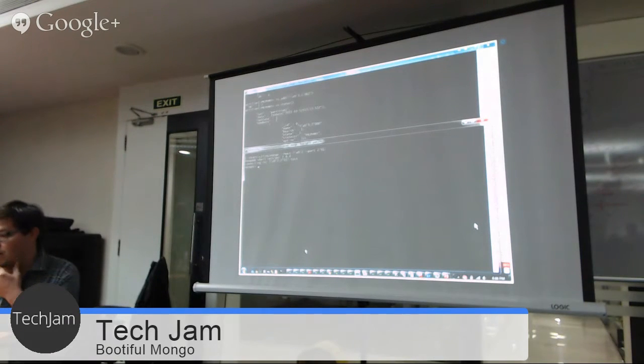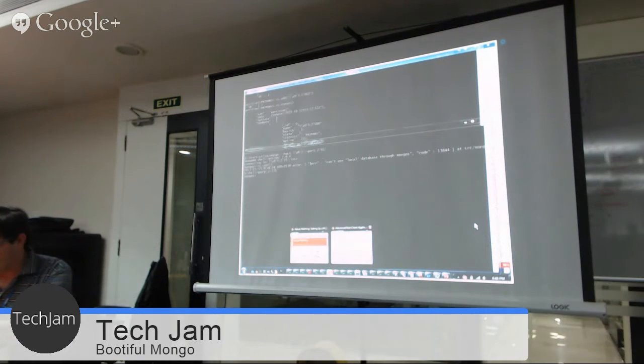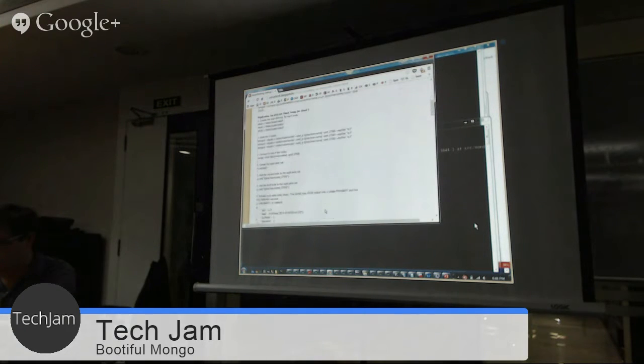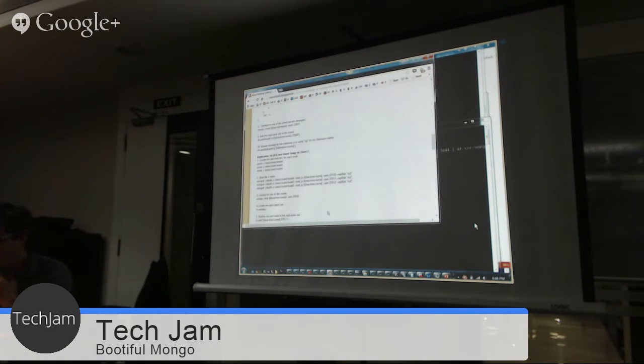All right, so right now I'm connecting to one of my routers. There you can see my RS messages. Check here. So this is a blog post I put out there quite a while ago. The last time I did this demo, I wanted to remember how I did it, because obviously there's quite a bit going on here. All right, so I connected to one of my shard servers.